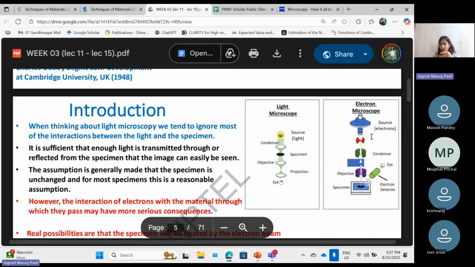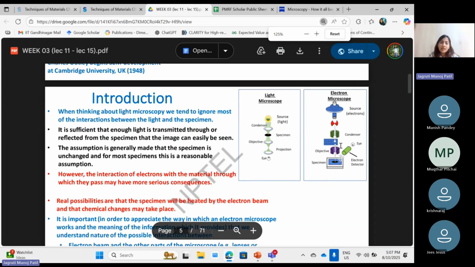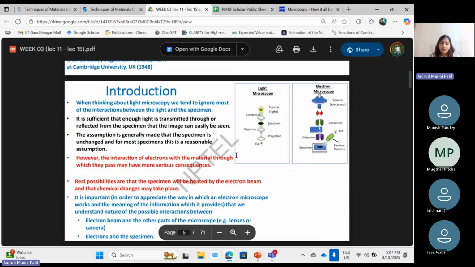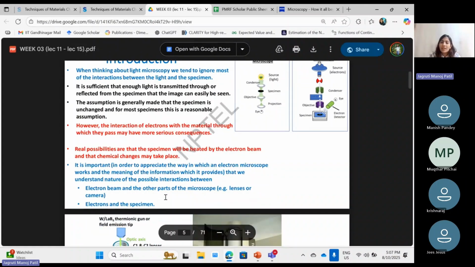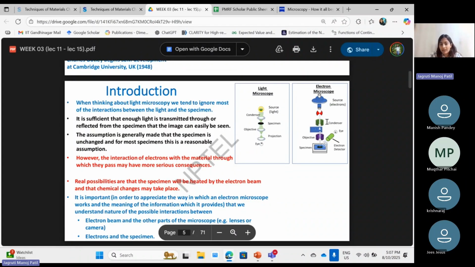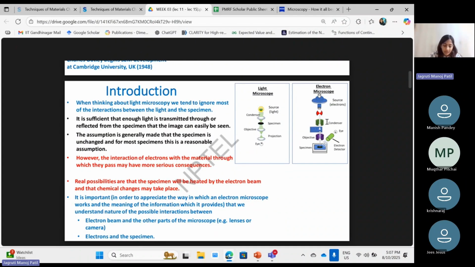Now here come two ways: is the electron beam interacting with your specimen, or is it passing through your specimen? The electrons which are generated through that are also of different types. We'll see how that varies, but usually what we want to see here is the way in which your electron beam is interacting with your specimen, and also with the rest of the components in your microscope.